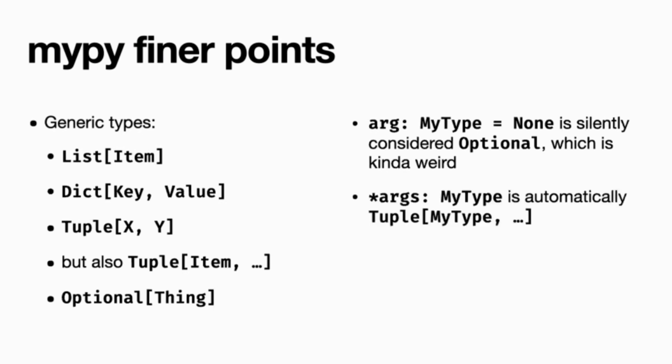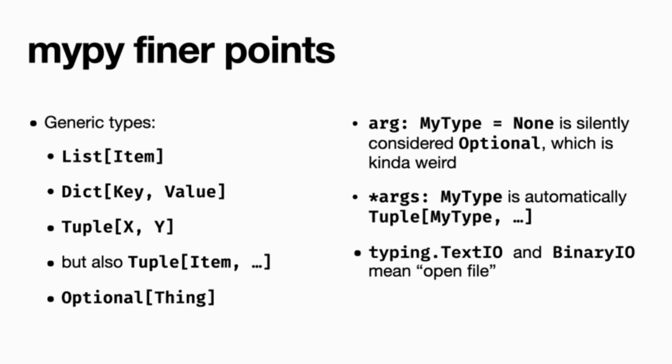Another thing is when you collect args, you have like all of the rest of the args collected into a tuple at the end. You don't actually write out tuple. You have to write out the type that it expects, or you have to write out what type of extra argument you're expecting, and then it assumes that it's a tuple. So just a gotcha, I guess.